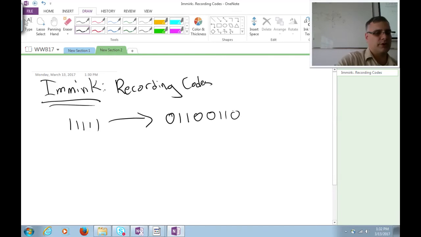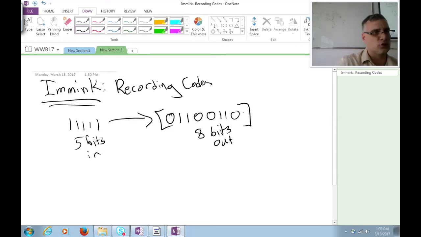This would be an example of 5 bits in, I have here 8 bits out. And this would be a balanced code word that I could then write to or read from one of these recording media. Well, what happens if you make a boo-boo and you accidentally have a 1 there?